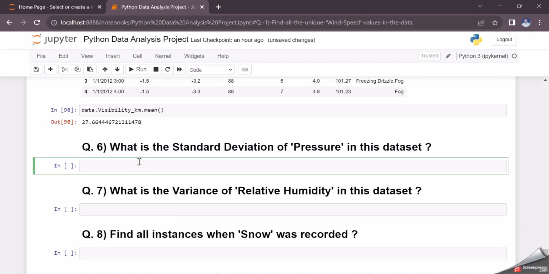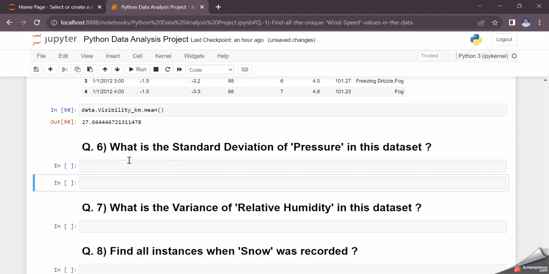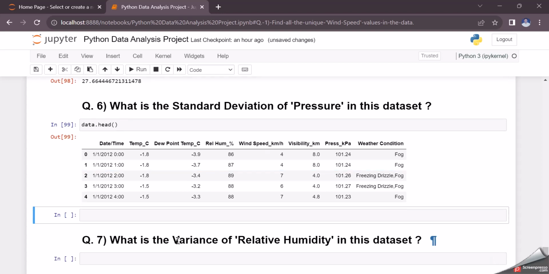then our next question is, what is the standard deviation of pressure in the dataset? Okay, we have to calculate the standard deviation of pressure. So data dot head, then for the standard deviation we have to type data of pressure.